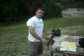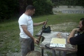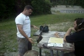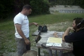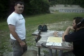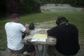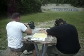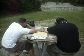Alright, so I brought my Mosin and got to the range. Shorter barrel, it's nowhere near as well made as the Springfield, and I've never shot this before, or this ammo, and I even put duct tape over my sights. I have like about a 12-inch target down 100 yards, so we'll see if I can get impacts on target. My spotter's only going to tell me if I hit or if I miss, not where I'm impacting.